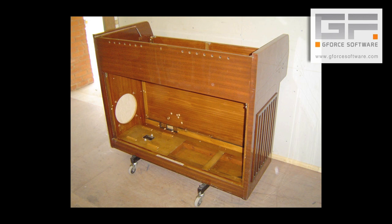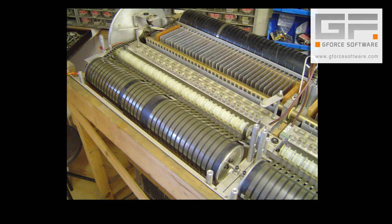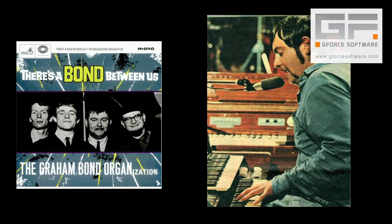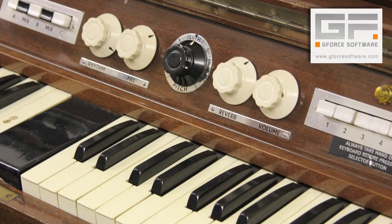Approximately 300 Mellotron Mark IIs were made, and from that moment, that trademark haunting sound began to adorn countless records. The first hit record to feature a Mark II was Graham Bond's Baby Can It Be True. The first Beatles record to use a Mellotron was Tomorrow Never Knows. John Lennon had one, Brian Epstein had one, in fact the same one that's owned by George Harrison's family now.